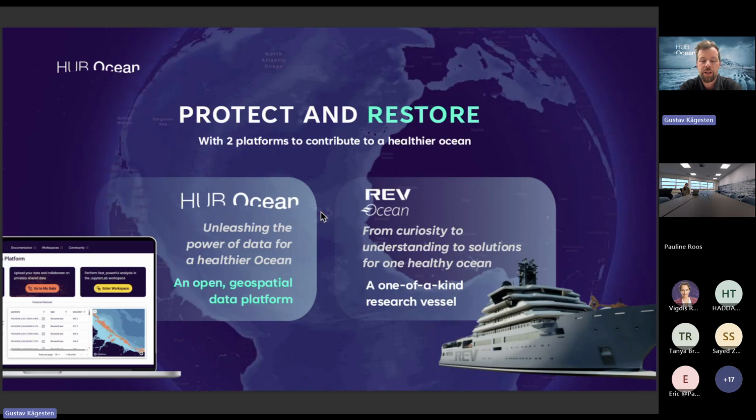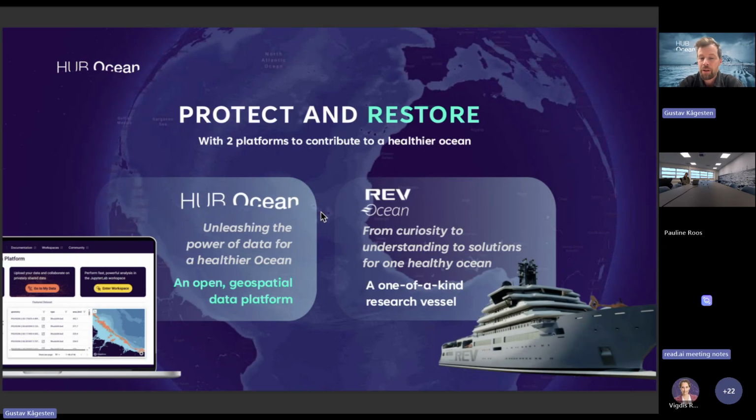And we also work together with our sister company, Rev Ocean, which has built a fantastic research vessel, one of a kind, that will start hitting the oceans with research missions in 2027. And we are then supporting them with the data backend and some of the intelligence.